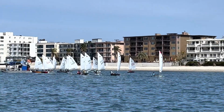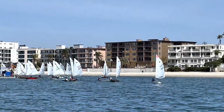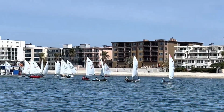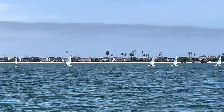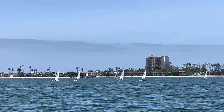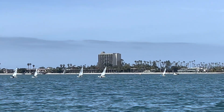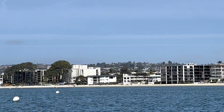If you're not on the rail off the line, then you're pinching or you're slow, or you're letting your main sheet out. So again, in a minute and a half, I'm trying to figure out, it looks like it's going to be a little windier. It's about 8 knots. And windiest part of the day, and Fenton is not lifted on port. Blue boat, not lifted on port. So I'm not banging the left corner over here.